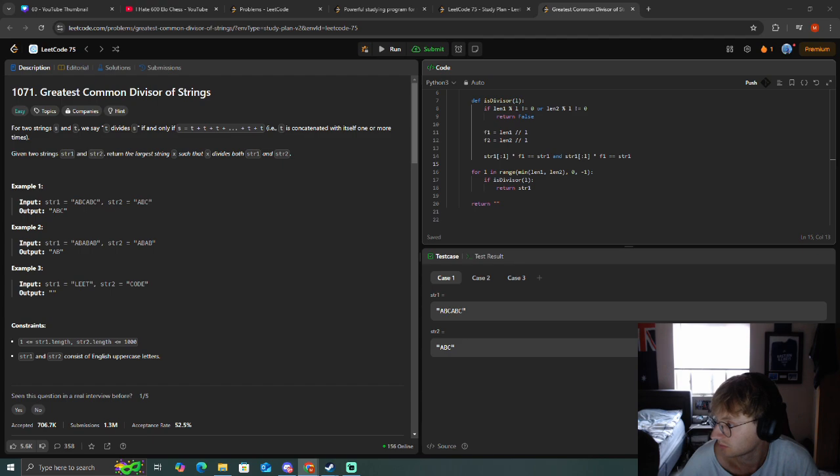Anyway, L2 divided by L. So these are going to be the factors. This is going to tell us how many times we have to multiply.